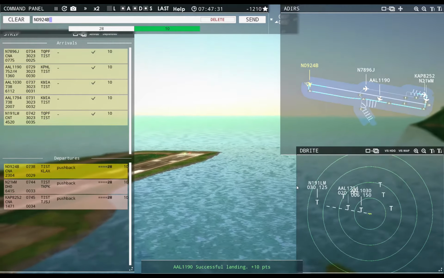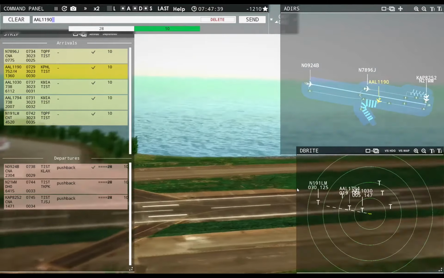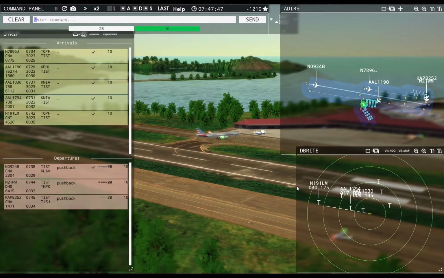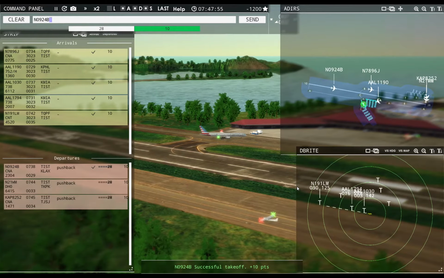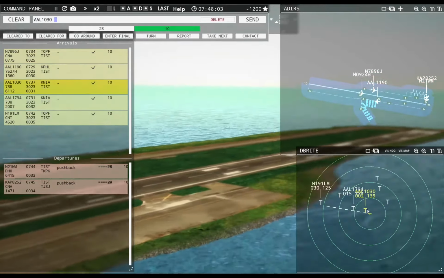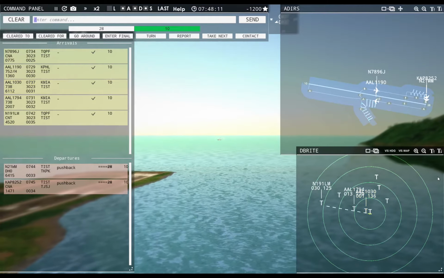924 Bravo, runway 10, cleared for takeoff. American 1190, taxi to apron. Taxi to apron, American 1190. Runway 10 cleared for takeoff. Niner 24 Bravo, contact departure. Take next available exit on left, 191 Mike. Roger. Good morning. Runway 10 cleared to land.